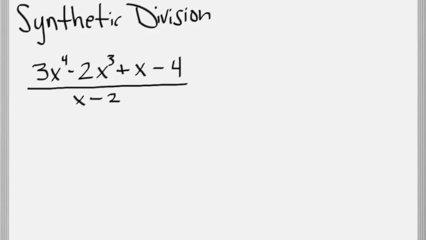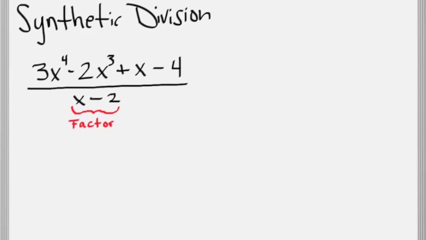So in front of you, you have a polynomial, a fourth powered equation, and it's being divided by a linear equation. So you have 3x to the fourth minus 2x cubed plus x minus 4 divided by x minus 2. Synthetic division is a way of taking this expression and trying to make division possible and make it relatively easy. And so what we're going to do is we're going to look at a couple of things. The first thing we look at is I need to know the factor that I'm dividing by, because that factor will allow me to find the root that I want to test out.